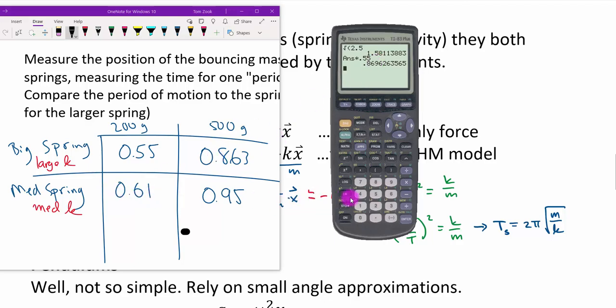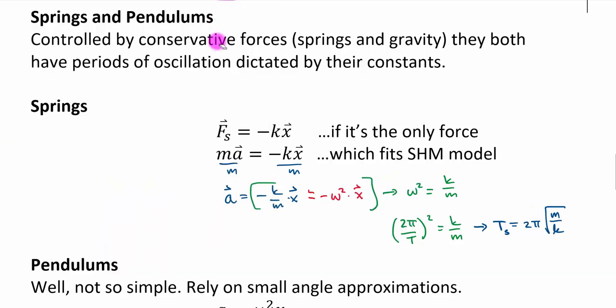We can do the same thing here for the smaller spring constant. If I were to take that period and multiply it by the increase factor here, I'd get 0.964, and I had 0.95 in reality. So this equation here seems to fit. Now I don't know what the k values were for those springs, so I can't do a comparison there. But for the increase in mass, this idea of the square root is working for us. So in order to find out what the spring oscillator period is, we would have this equation right here.